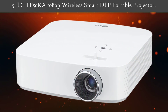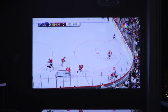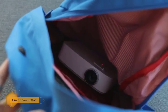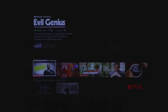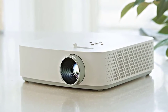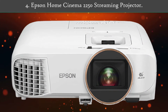Number five: LG PF50K 1080p Wireless Smart DLP Portable Projector. Bring the movie theater experience home with this LG projector. Its USB Type-C interface connects to smartphones and laptops for streaming FHD content, and it's Bluetooth enabled to pair with wireless speakers or headphones. Very easy to use with easy setup. The internal battery allows you to use the projector for 2.5 hours without plugging it in. The MiniBeam LED lamp has a life of up to 30,000 hours for long-term performance.